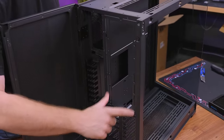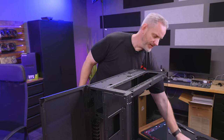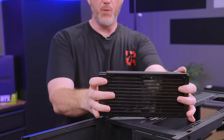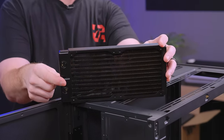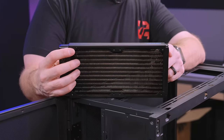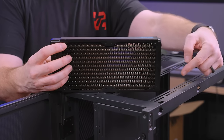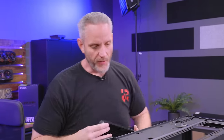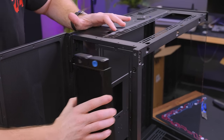You can fit two 120s and two 140s there, no problem. When it comes to radiators, though, there's an extra overhang on the rad — the fans only fit within the radiator portion, but you have end tanks on either side. This one's longer because it needs to fit the fittings and ports, and the other end has a short end tank to direct flow back. So it's a cross or U-flow — in, around, and back out. This will fit in there no problem. On the other side, it's not any sort of problem at all because the motherboard is mounted so low in the case.